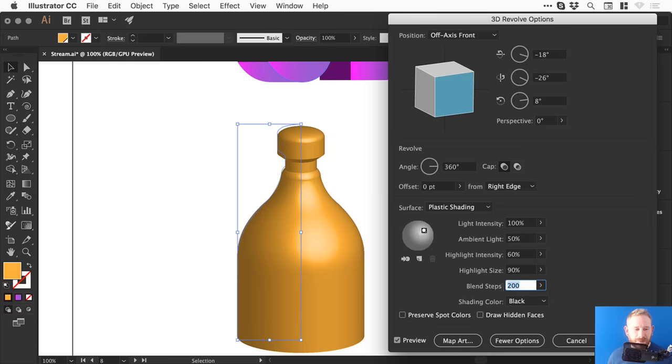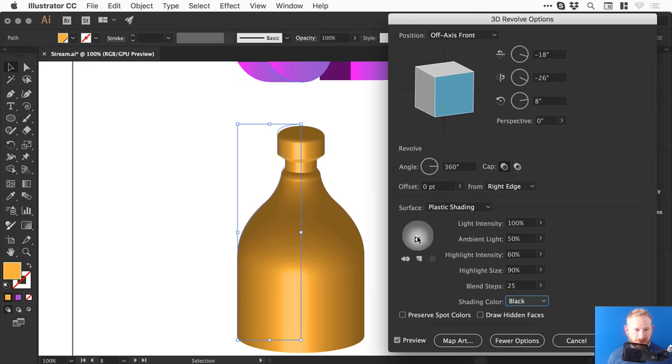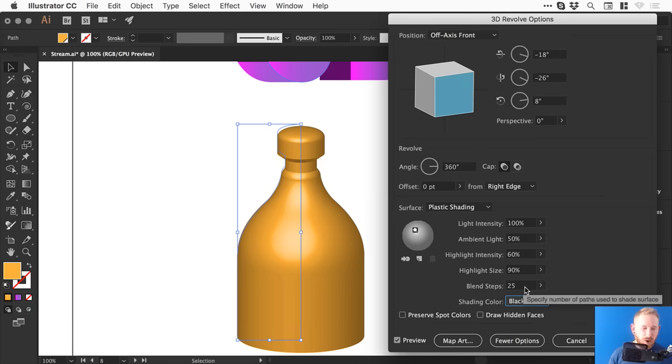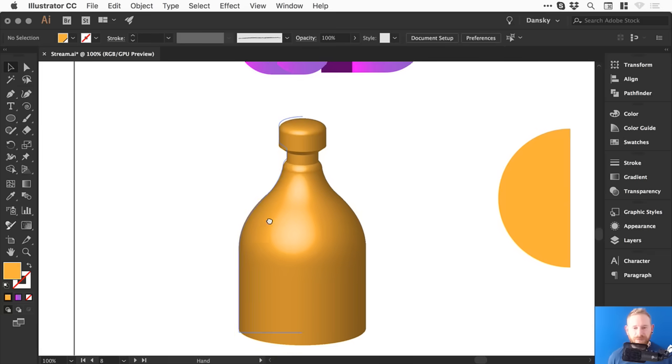If it will let me. There we go. So just click and drag to adjust the light source. Of course, depending on the computer you're using, as you introduce more blend steps and have a more complex 3D render that you're trying to create, you may need a bit more horsepower in your computer. So we can move this around and adjust all of these settings with the blend steps nice and low. And when I'm happy with what I've created, we can just bump that up, and then click OK.